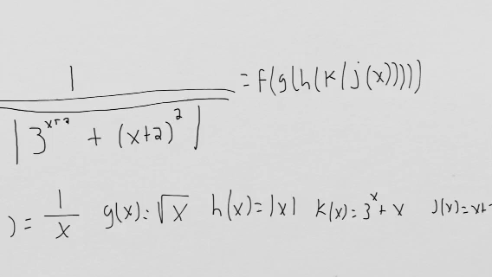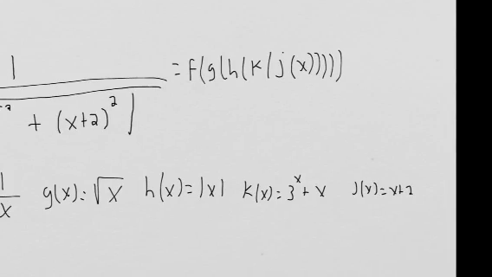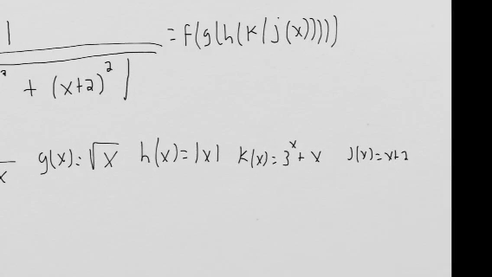So how function composition works is we're actually plugging a whole function into another function. So for example, say we want to do k of j of x. Okay, well this is the input for k, it's j of x. So instead of writing x, our input, we're going to put whatever j of x is, which is x plus 2. So usually what I do here is I do 3, and then I'll just put parentheses in place of x. Wherever I see an x, I'll put parentheses. What goes in those parentheses is j of x. So we say 3 to the x plus 2 plus x plus 2.